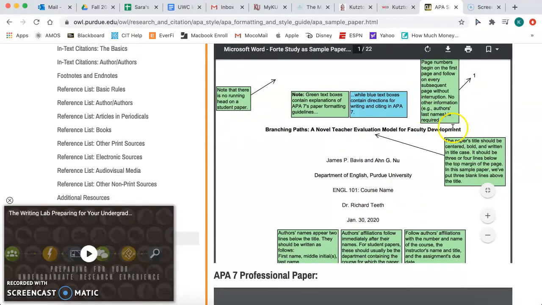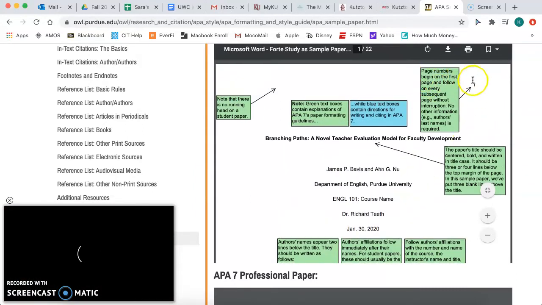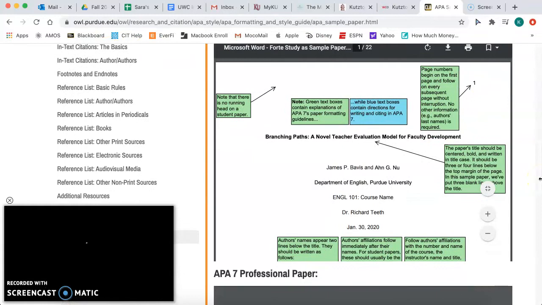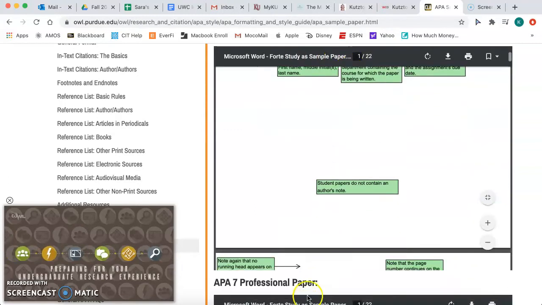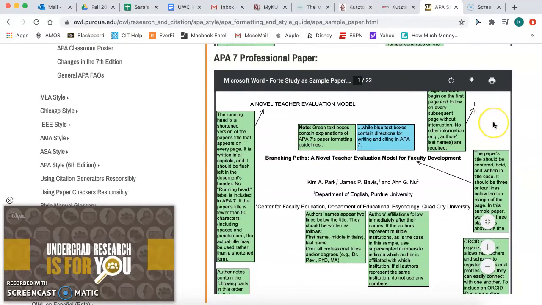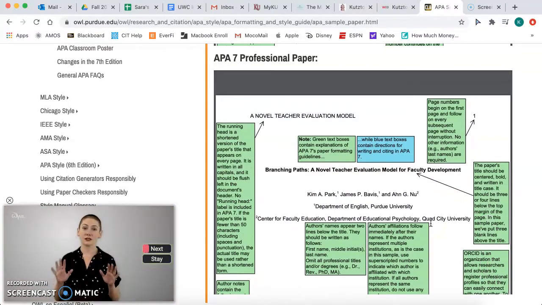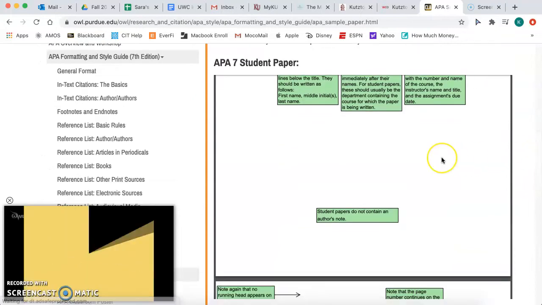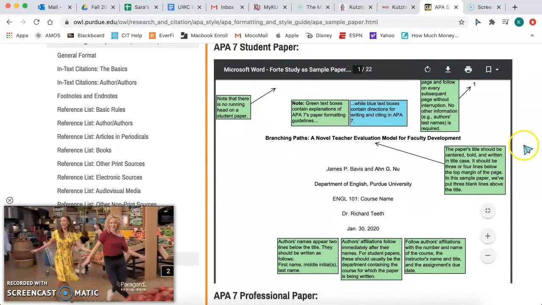This is how you format the title. This is the cover page for an APA paper, an APA student paper. Now, in the recent 7th edition of APA style, it changed. So you have a separate cover page for a student paper versus a professional paper. This would mean a paper to be published in an academic journal or something like that. If you are publishing your paper in a journal, you would want this setup. So they changed it so that most students submitting their normal assignments for class just use the student paper setup, which is this one right here.